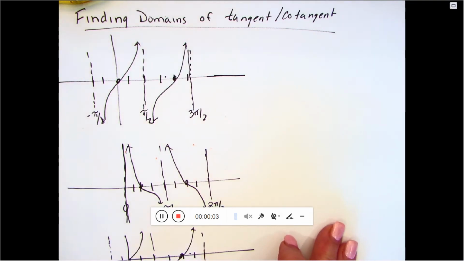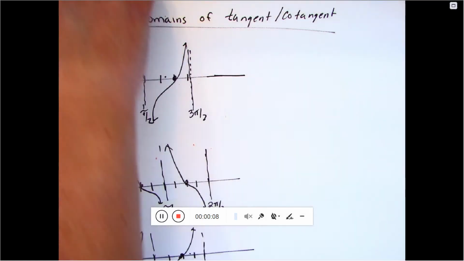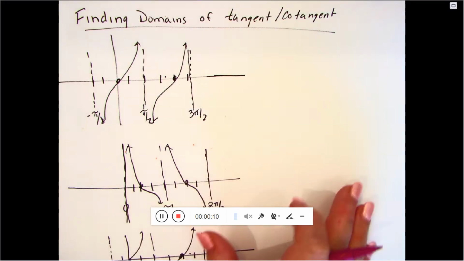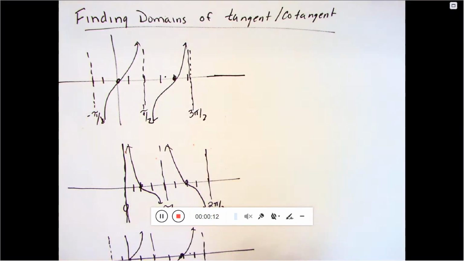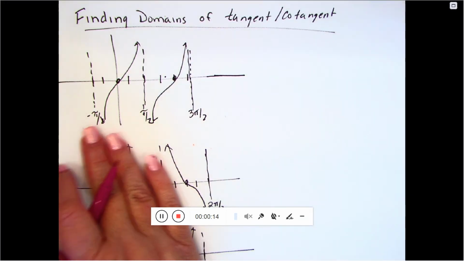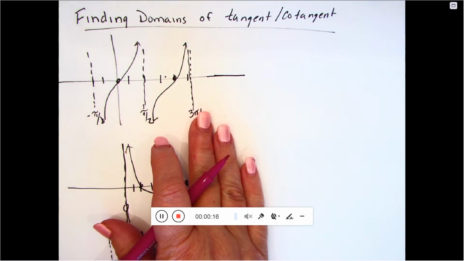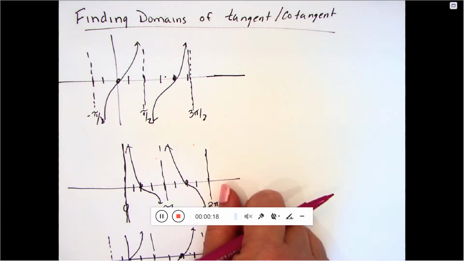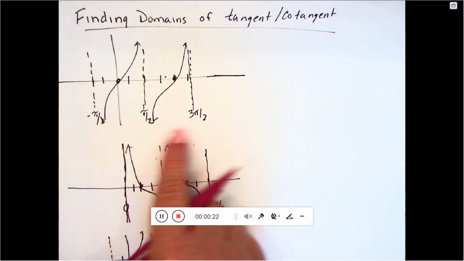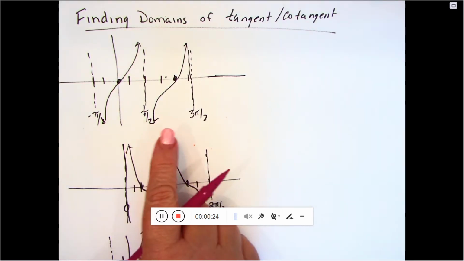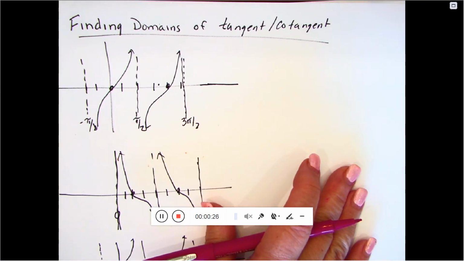Video here to help you understand how to state the domains of these tangent and cotangent functions. And I'm sure this will help some of you with the secants and cosecants if you were struggling with that too. Whenever we have vertical asymptotes, we obviously don't have a continuous function. Vertical asymptotes break up our domain. Horizontal asymptotes break up our range.